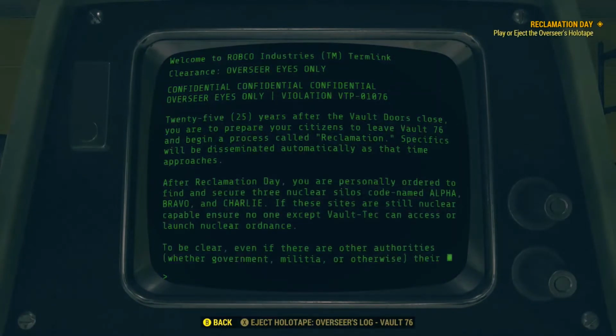25 years after the vault doors closed, you are to prepare your citizens to leave Vault 76 and begin the process called Reclamation Day. Specifics will be handed out automatically as the time approaches. After Reclamation Day, your personal order is to find and secure 3 nuclear silos, codename Alpha, Bravo and Charlie. If these sites are still nuclear capable, ensure no one except Vault-Tec can access or launch nuclear ordnance. To be clear, all other authorities' claims are to be ignored. Vault-Tec alone maintains jurisdiction.